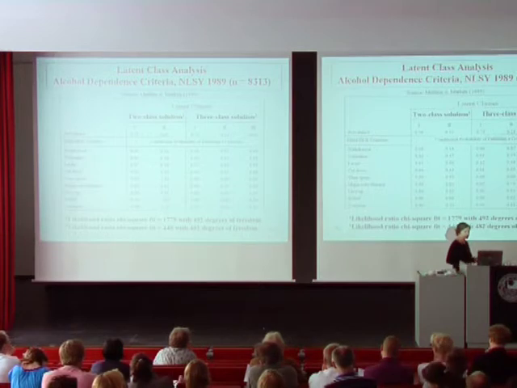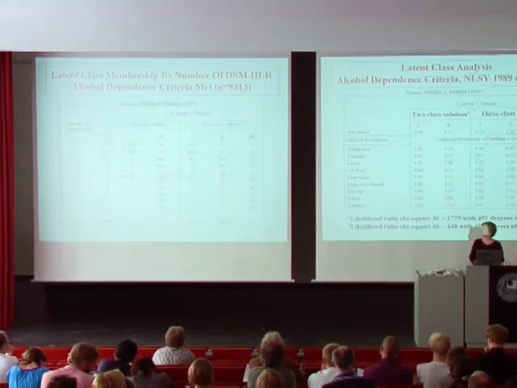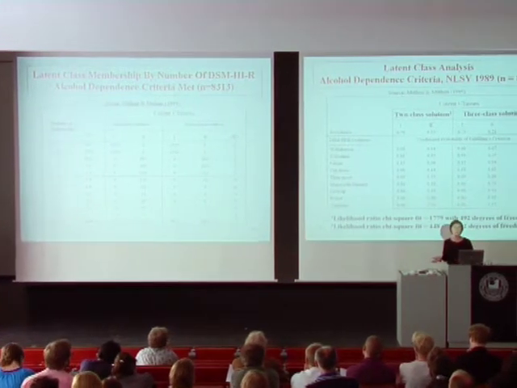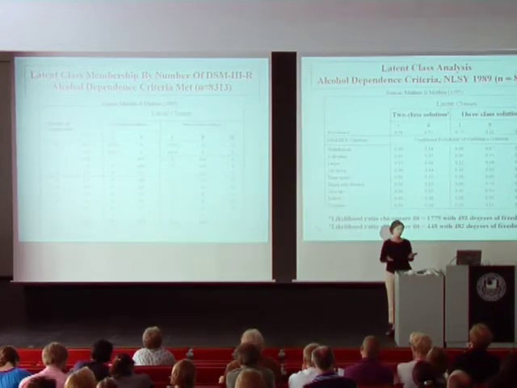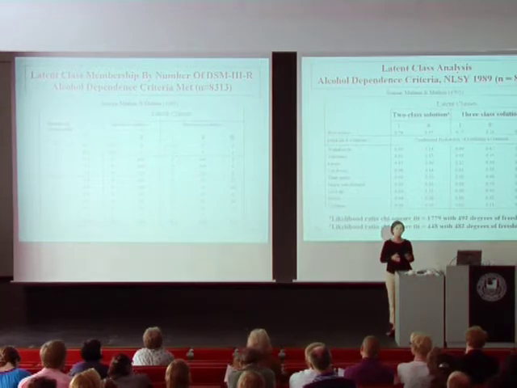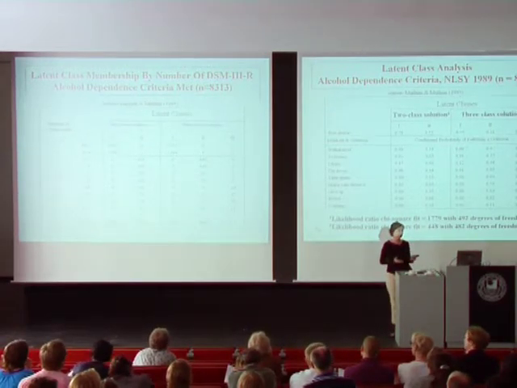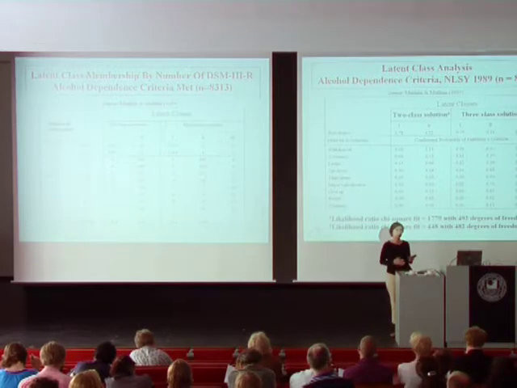But then the question is, what's the big deal about this? I mean, what do we do with this information now? Well, we could regress the latent class variable on a set of covariates and try to figure out, okay, what's different about the people who abuse alcohol? What's different about the people who are dependent on it and the normative class? And try to understand more about them that way.